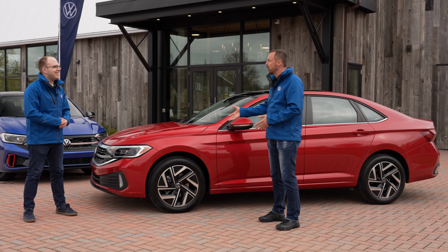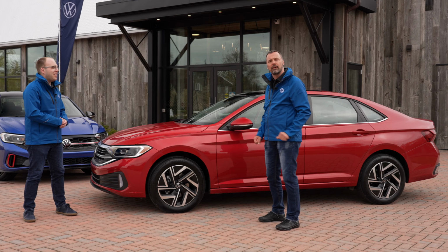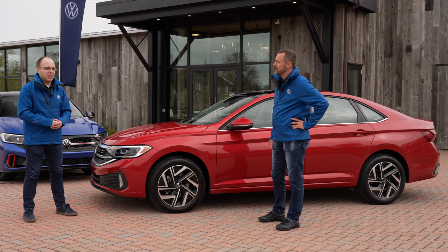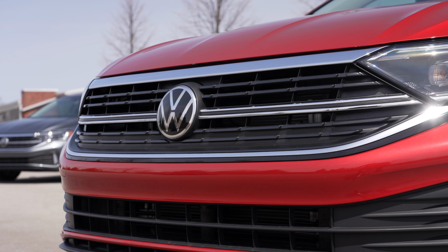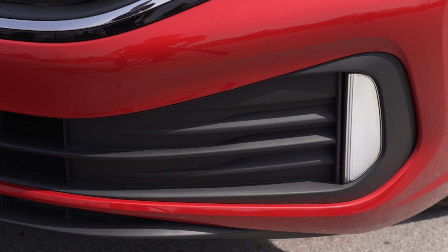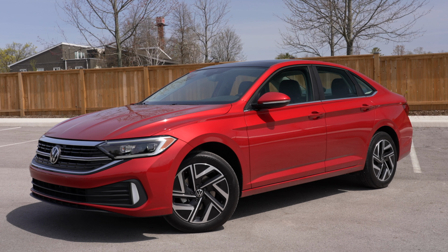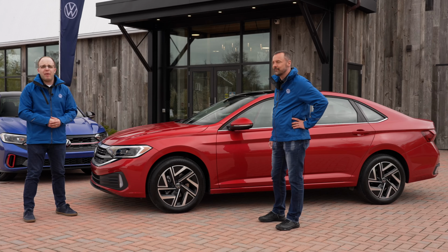Looks, though, for 2022, I see a lot of little tweaks. This thing really does look new. You've got a sharp eye, Thomas, and we have sharp styling improvements for 2022. We have a redesigned front fascia, new front bumper with new integrated daytime running light elements in the lower portion, new chrome grille, great new wheel options, and a variety of great little tweaks inside the car that we'll talk a bit more about in a moment.